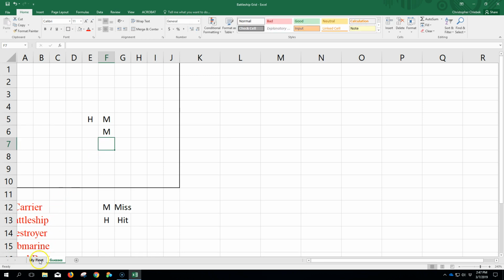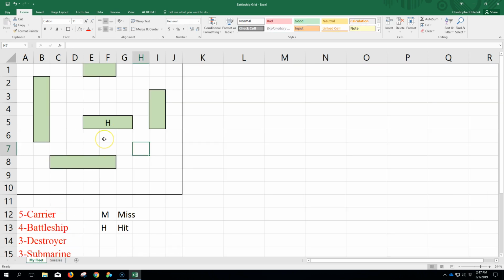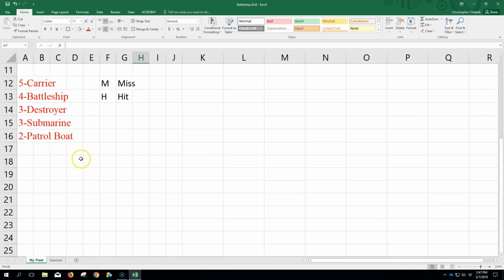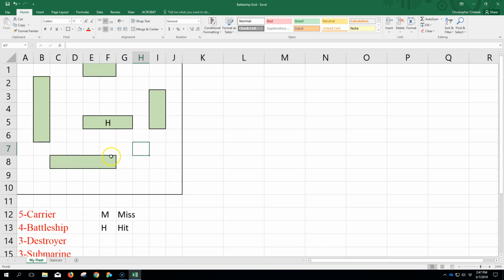An important thing for you to realize is when you've sunk someone's ship or when they've sunk your ship, you need to say, you sunk my carrier or you sunk my destroyer. What that does is that tells the person you're playing that this ship is sunk. I don't need to call values or call cells around that area because I've sunk the boat.